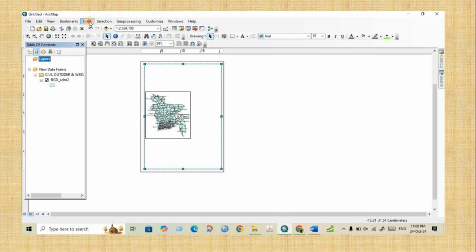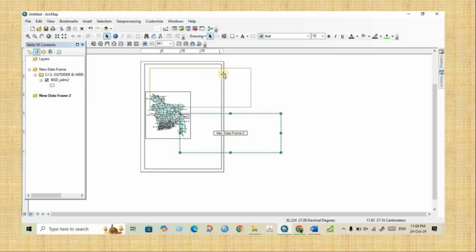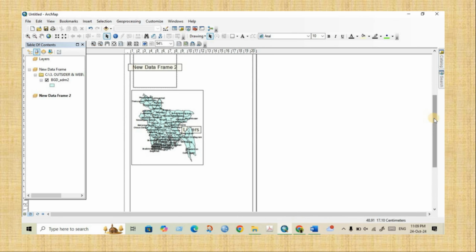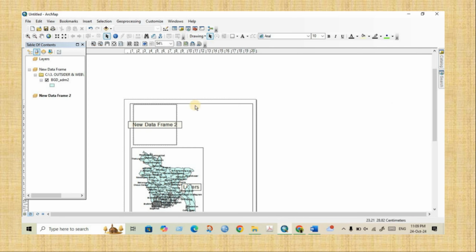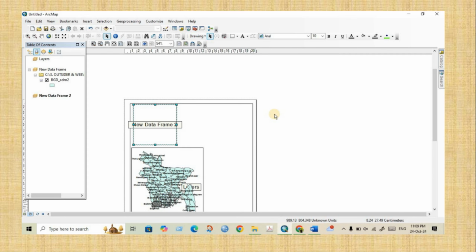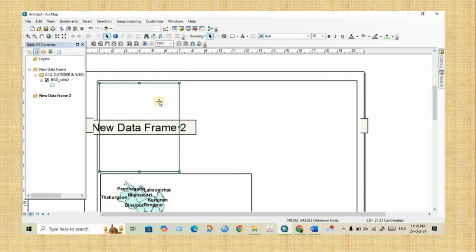Then we will add a new data frame for several districts. We copy this data frame, we will use this one and then multiply.